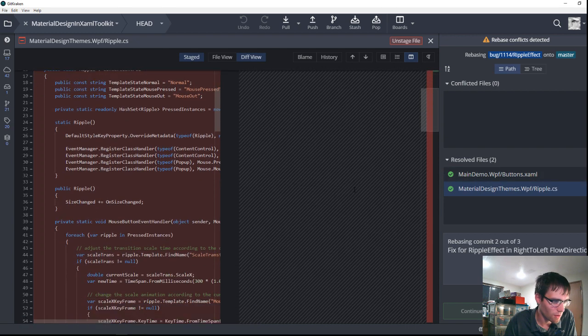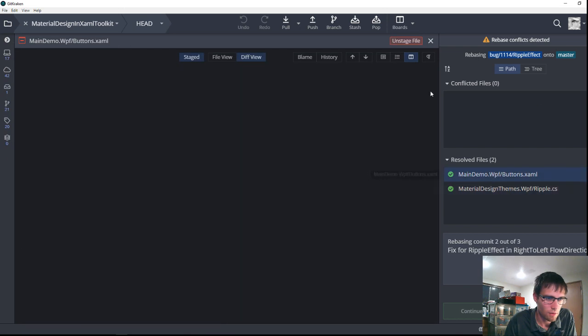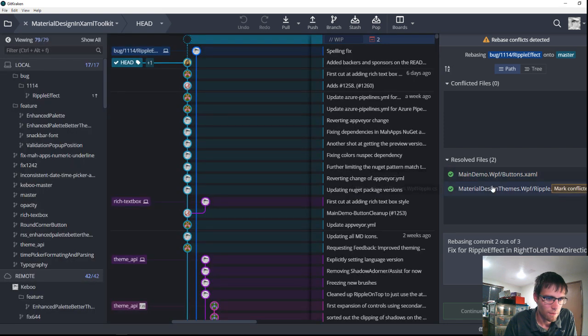I'm a little surprised at this, but okay, so you're no longer marked as continue rebase. What are you doing, GitKraken? Rebase conflicts detected.